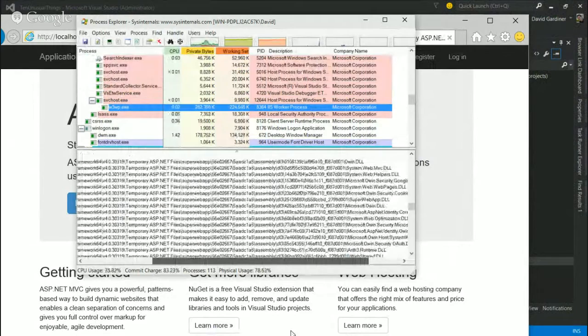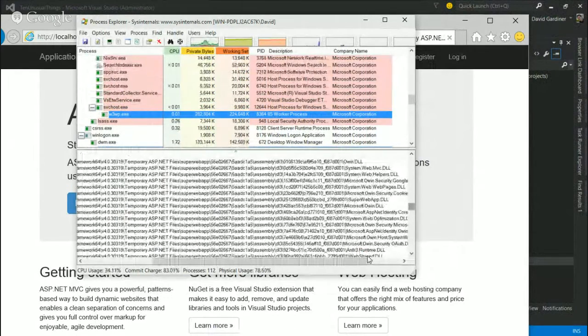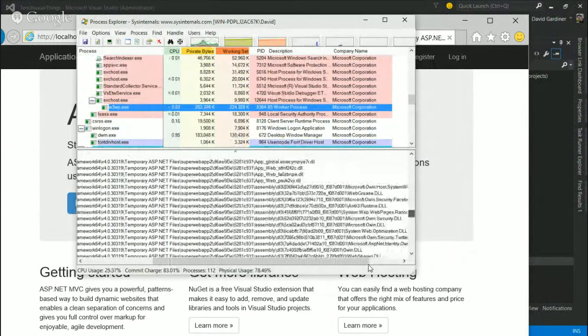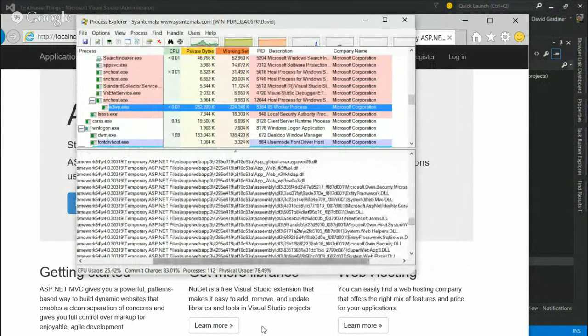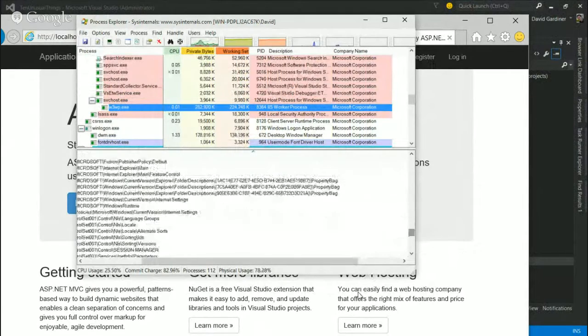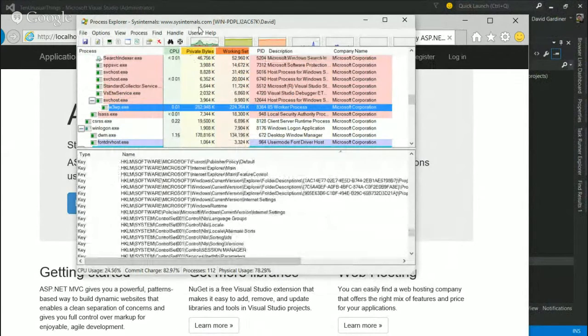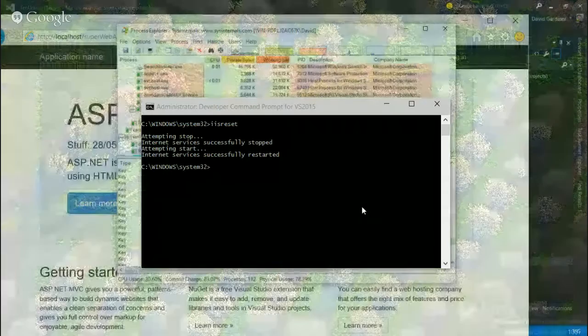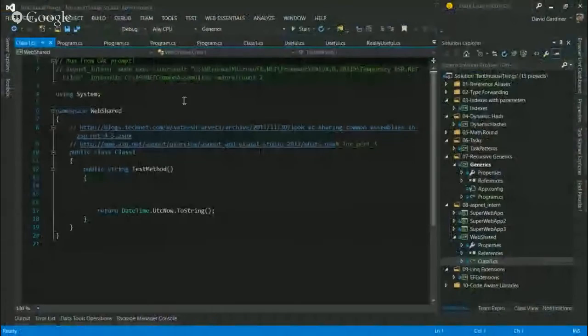They're all in Temporary ASP.NET Files. So you should see some there for the different applications. There's Super Web App 3, 2, and Super Web App. All the files there. Okay, so this is a simple case, but you can imagine that could get scaled out to a whole lot of instances of separate apps, all sharing the same files. So wouldn't it be nice if we could consolidate that, maybe even use some kind of symbolic link or something to move the files around? Well, that's what this tool does.